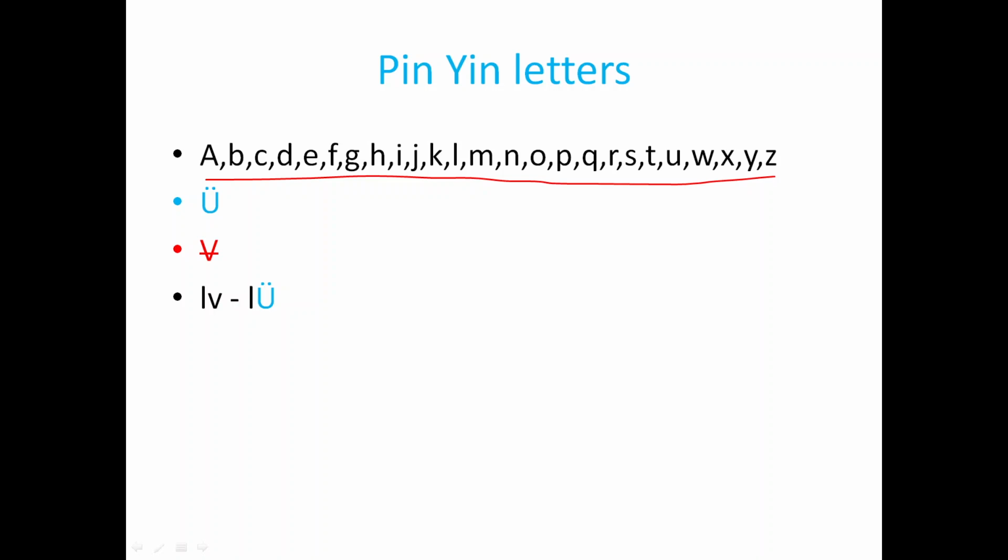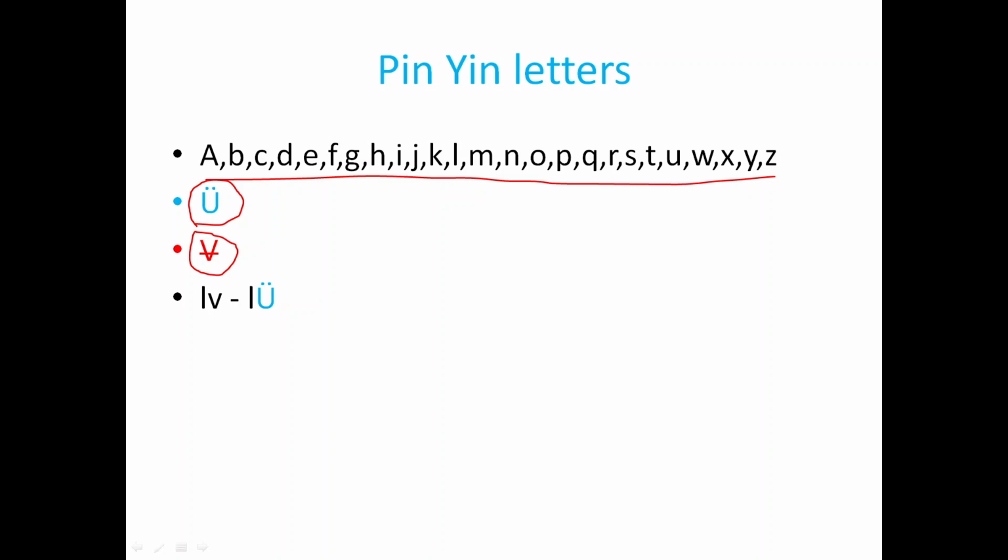One is that in Pinyin we use the Latin letter yu as well. The other thing is that we don't use letter V in Pinyin, although we use it as a method to replace letter yu when we input Chinese pinyin on electronic devices.